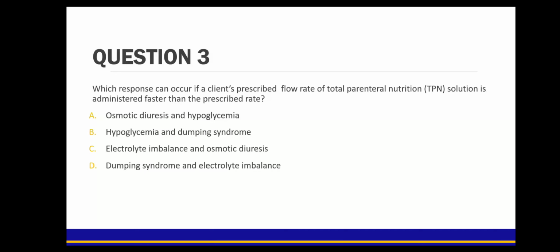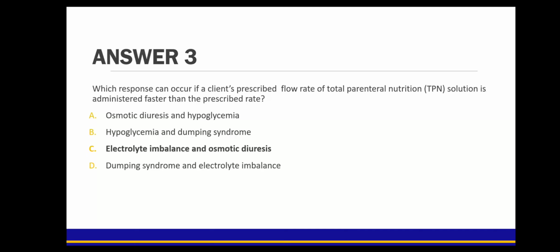So the correct answer here is C. I know this one was a toughie. You just have to put your critical thinking cap on. You've got to think about what the terms mean. Even if you're not savvy about TPN, think about the words osmotic diuresis. What does that mean? Sometimes it's just about eliminating some of the common answers.